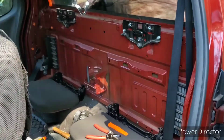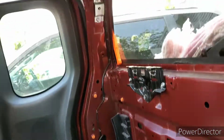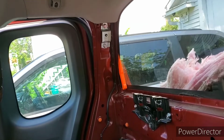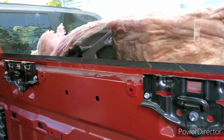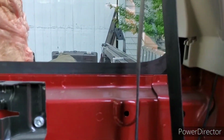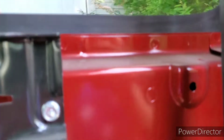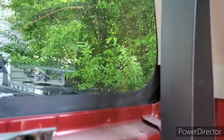I had to remove the jack to do that, and I've taken out the pillar covers right here. I had to unbolt that seat belt to get to that. And what I've discovered, if you go on YouTube, you will find videos telling you how to do these. Basically they're a glued-in window. This is literally a sheet of glass that is glued into the vehicle.